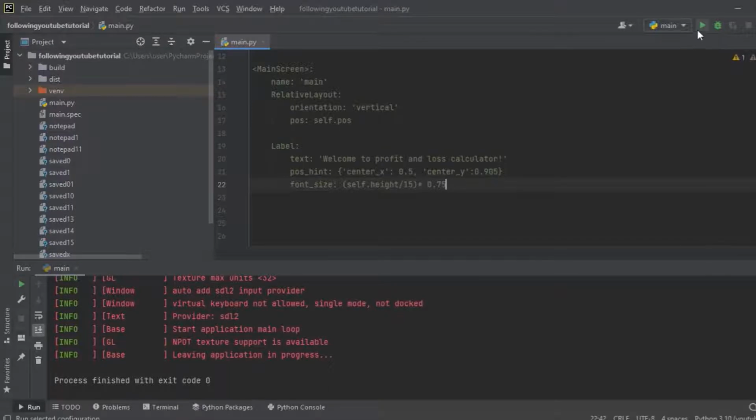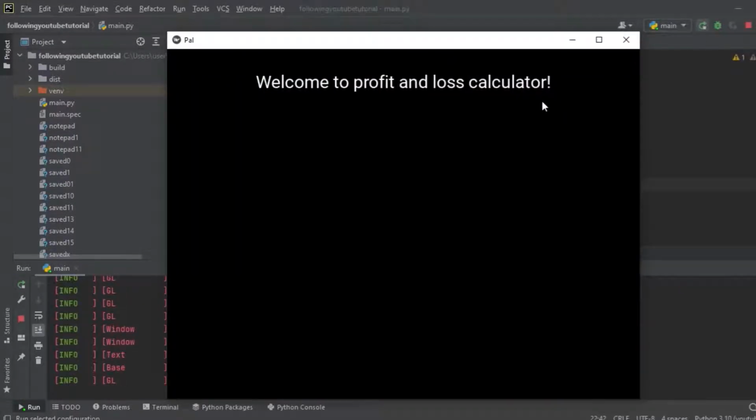Let's run it now. So now we have successfully increased the size of our text. So let's move to the next step.